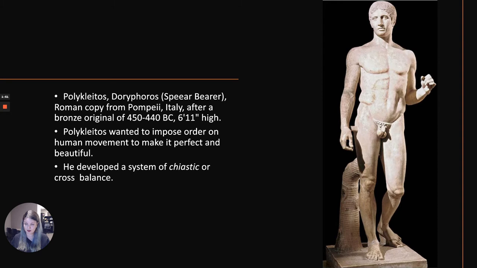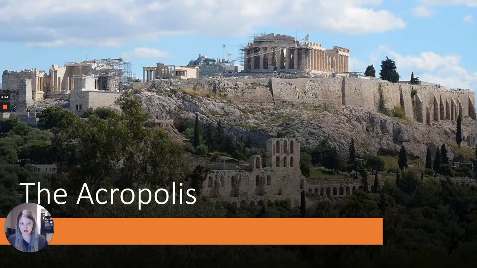And Polykleitos is the sculptor who defines the standard for what the high classical style for sculpture is going to be, what the proportions of the body are going to be. He writes a manuscript called Canon about it. He makes this sculpture as the demonstration of those principles. And this is the most copied sculpture from the Greek period that we see, okay?